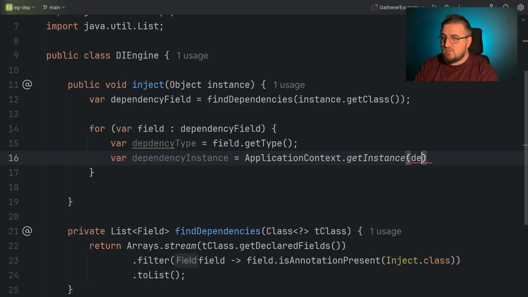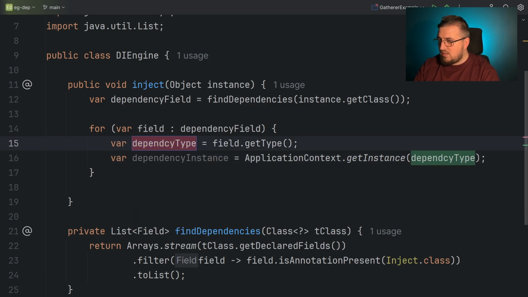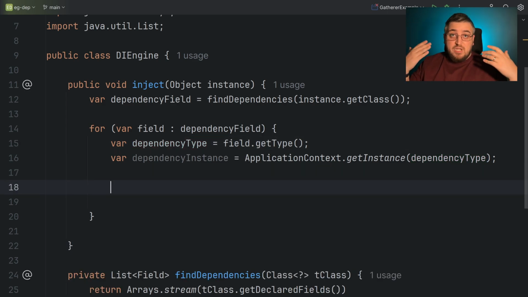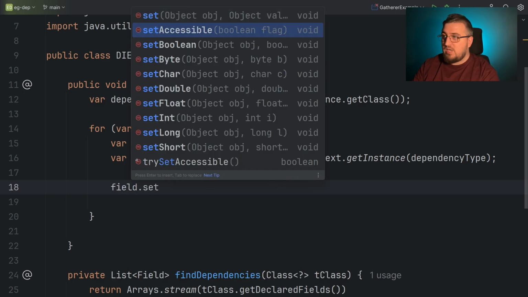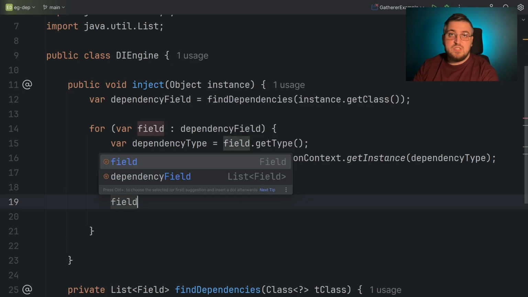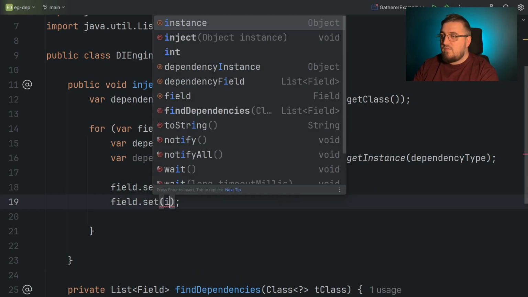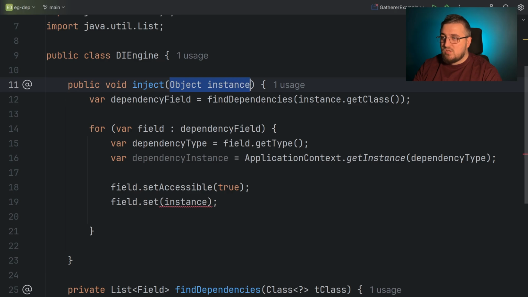So get instance of this dependency type. There is a typo, the dependency type. Now that we have the instance, we can inject it by setting a field, right? We have already done that in the past. First of all, we need to make this field accessible, and then we want to use this field handle to set for our provided instance object, this field, and we want to inject our dependency inside.